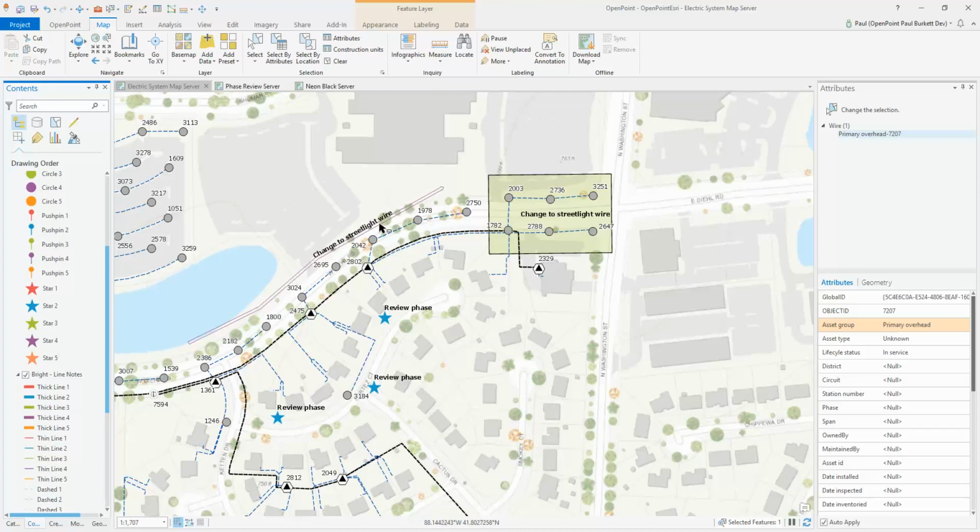And then same with this area along here. There's a bunch of streetlights that should have a different type of wire that are set. So I can do that very easily later on, but I wanted to make sure I mark this so I can come back to it.